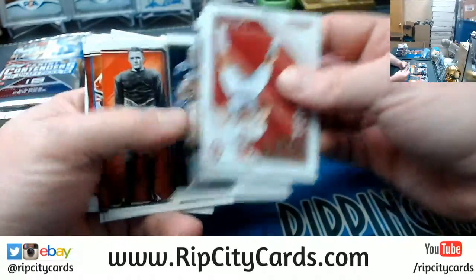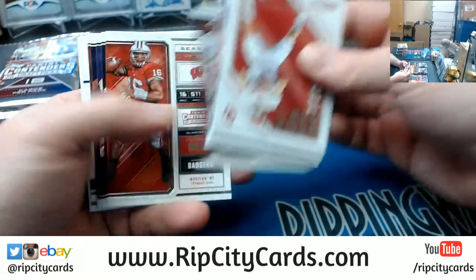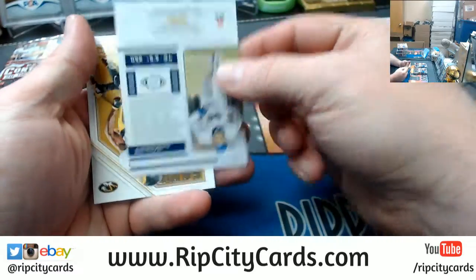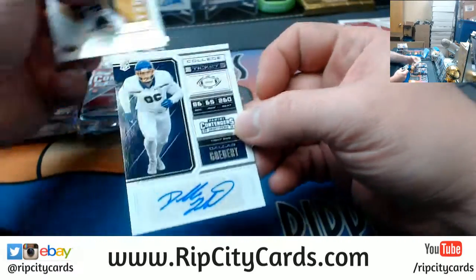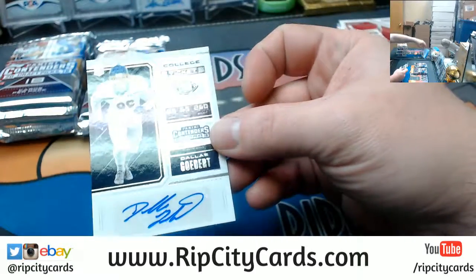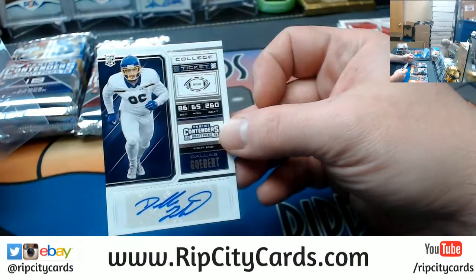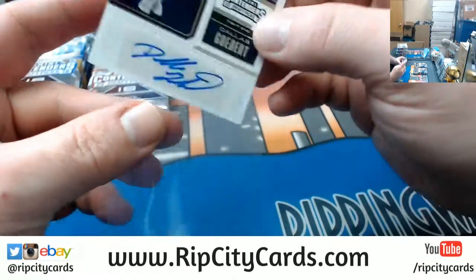All right. Get your various base cards. Well, we got a... oops, screwed it up. It is a Dallas Goedert. Tight end.